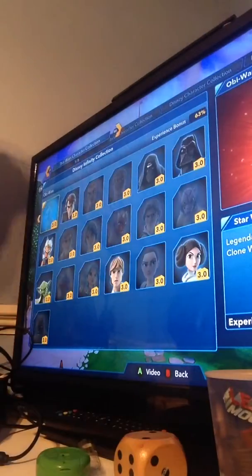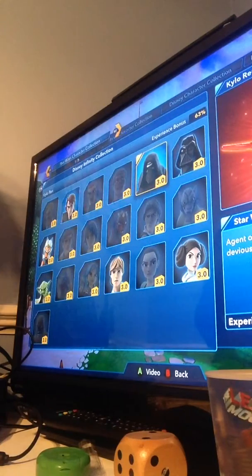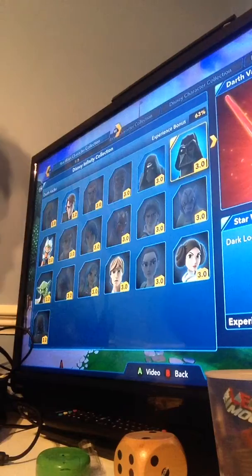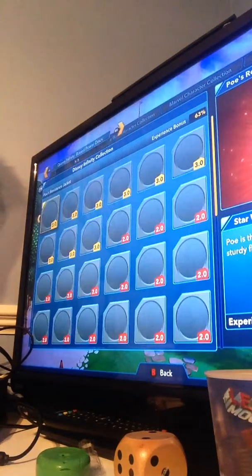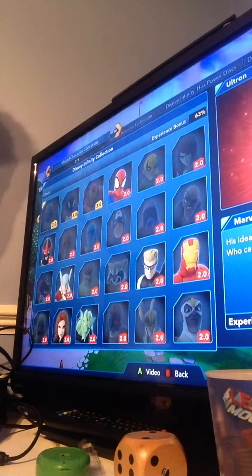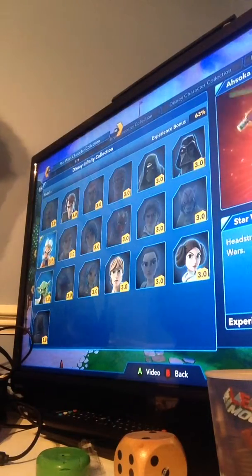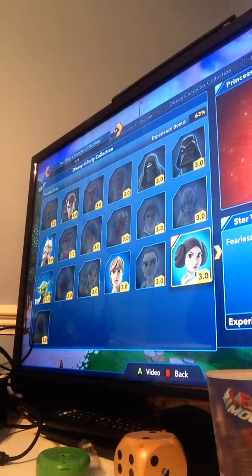Disney Infinity Collection. In this series, from 3.0, we used Anakin Skywalker, Kylo Ren, Darth Vader, Ahsoka, oh, I spelled her name wrong. Okay. Ahsoka, Yoda, Luke Skywalker, and Princess Leia.